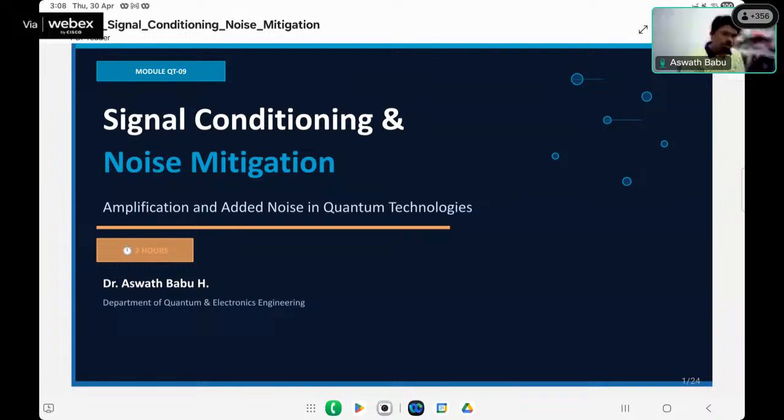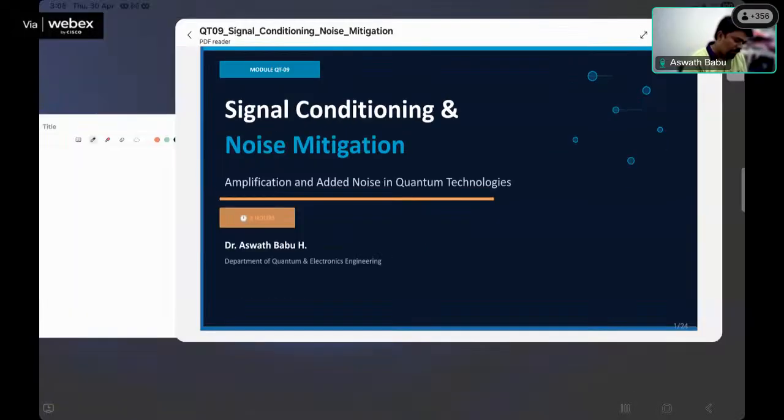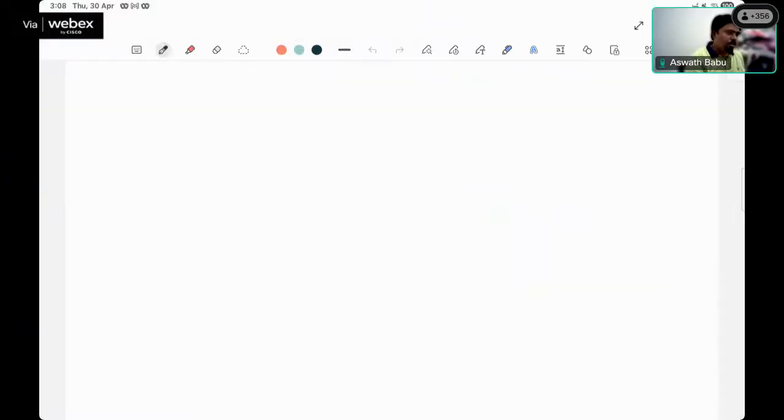Right. So now a motivation I would like to give quickly. Why do we need to get into signal conditioning in the case of quantum computing? Here, they are actually mentioning quantum coherence. Let me quickly connect in the context of quantum coherence, which is very important. If there is no coherence, it means noise is causing such decoherence. So first of all, let's understand that part briefly, for maybe 5 or 10 minutes.